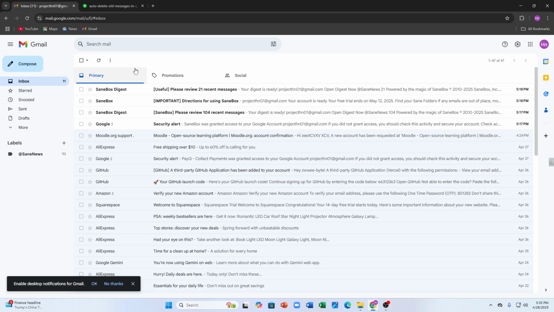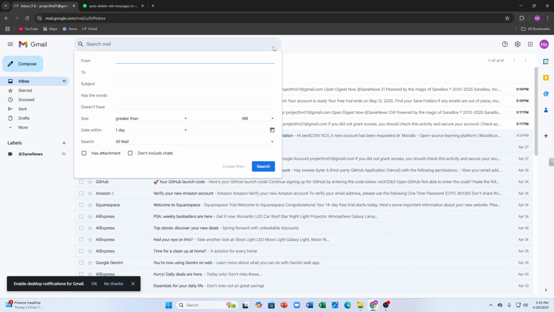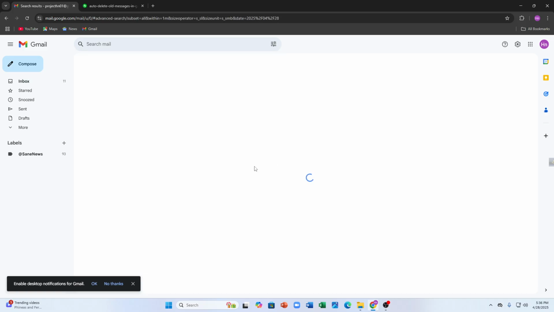So you can also choose filter messages like this, tap onto this option, choose filter messages, create a filter by date, sender or subject. You can choose them from the date or size greater than or less than MB, KB or bytes. You can find their duration, like I like to choose emails from the last 1 month which are on my account. Now tap onto search. If you want any attachment like has attachment or don't include chats, you can choose them, and if you don't, then uncheck them and all the emails from the last 1 month will appear. Now tap onto this blue icon called search.